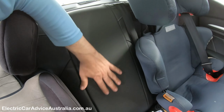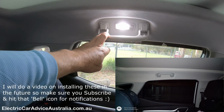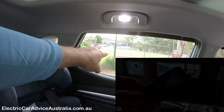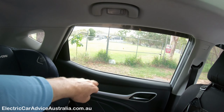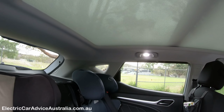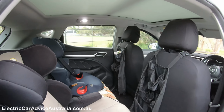Yep, so all this is good. And there's the light. So that is the interior light that I put in, aftermarket. Just put it in the middle of the grab handle there. I had to carefully pull the headlining out. Believe it or not, this is just foam. So I had to carefully pull that out, cut a neat little hole, run the wiring, put that light in, and yeah, that's hooked up to the front courtesy light. So it's got left and right hand side, so the kids can individually turn them on or off. But yeah, very poor that MG don't have proper interior lighting. So not everyone's going to be able to do that, but it's certainly made a big difference in our vehicle.